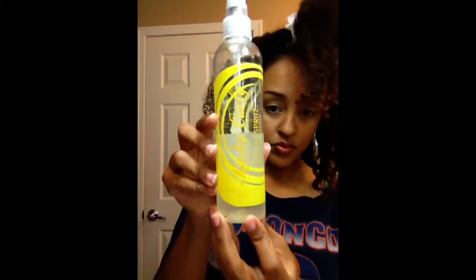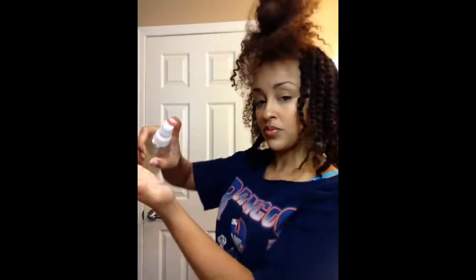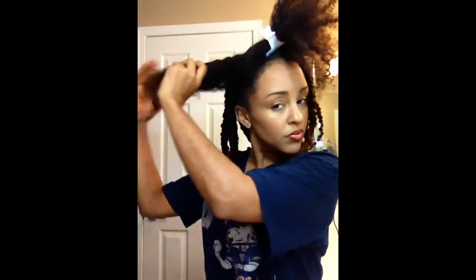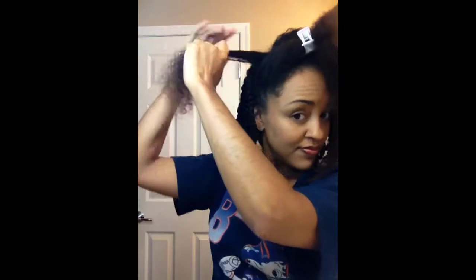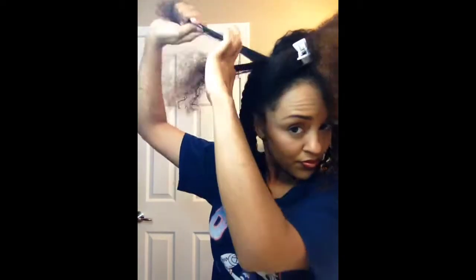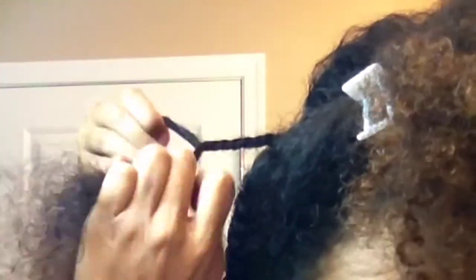And this is what I use to kind of set it. It's called my Kinky Curly Spiral Spritz Spray. It doesn't work for me any other time unless I'm doing some kind of updo. And it does not work if I just spray it directly on, it's too thick. I usually put it in my hand and then move it around. Very small amount, and then place it into my hair. You do this to every section. Then I've made the section smaller from that thick piece that you saw. I separated it into two pieces and then just twist around. Giving you a close up here so you can see I'm just wrapping it around and around.